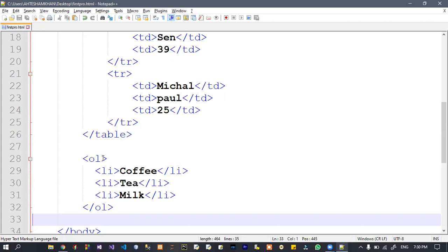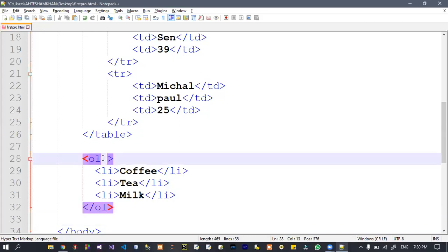So just apply an attribute, that is type, and give the type here. Suppose I want to create Roman numbers, right?